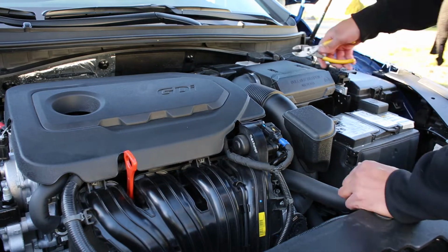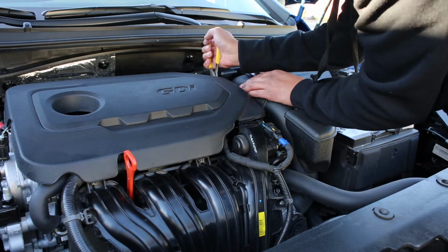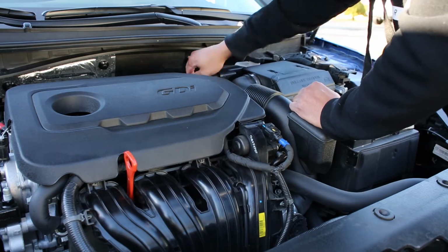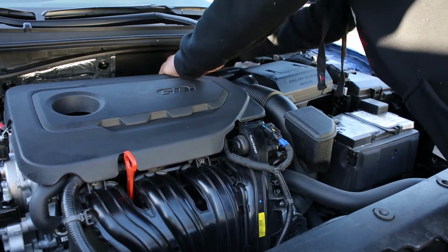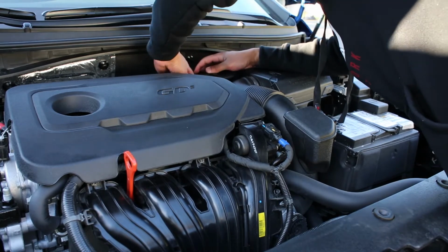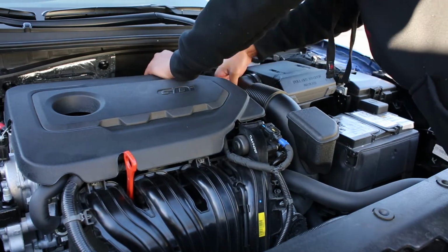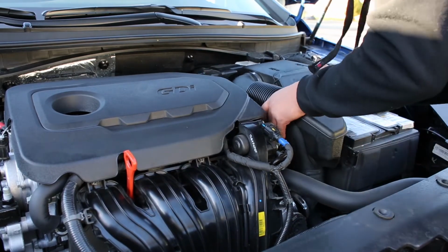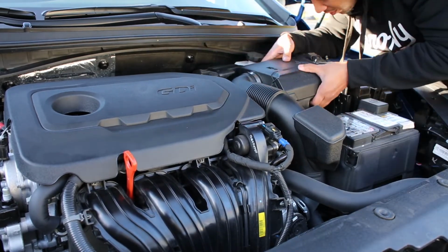So like I said, I've had this on for a couple months now, and no check engine light has come on. I haven't seen any real dip in fuel economy. It might have gone down maybe 2 or 3 miles per gallon, but nothing insane. But you really don't do this to save fuel. You do this for the sound. And I have to admit, it sounds pretty freaking awesome.